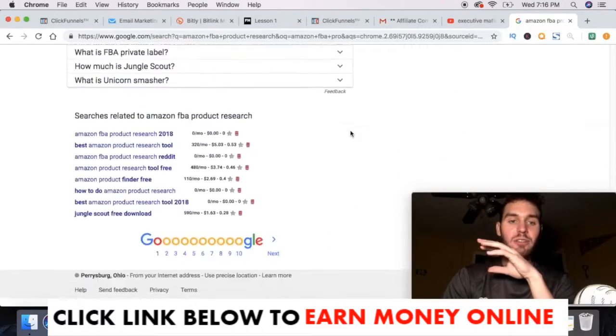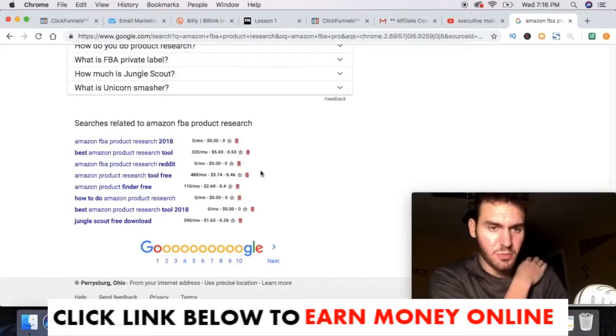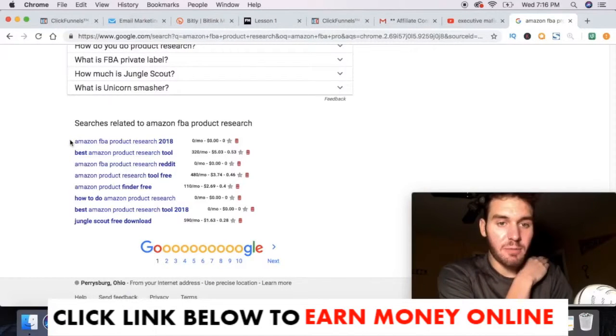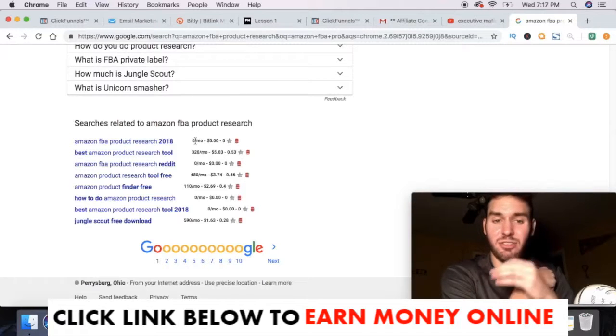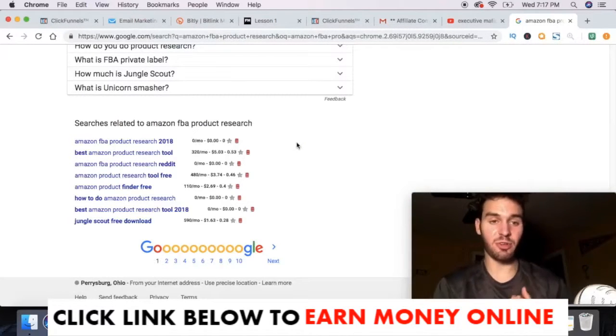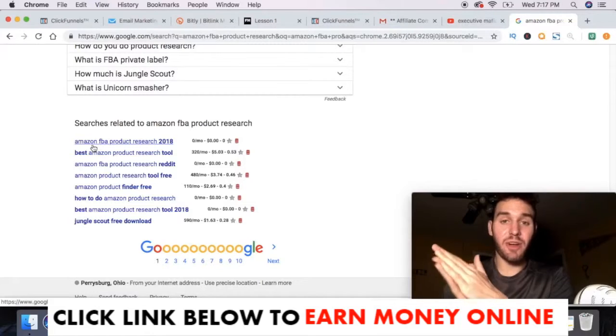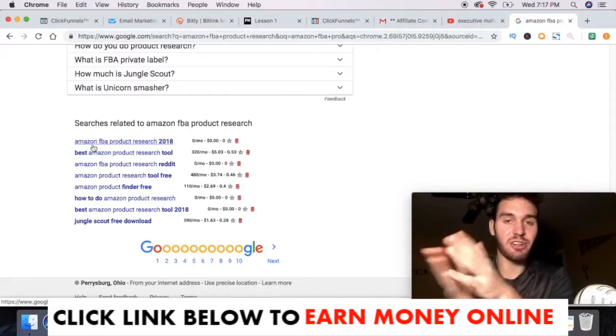So why this is helpful is because if you scroll to the bottom, you can get some suggestions. So like right here, a lot of these are very, very low competition. You can see right here, it says it gets 0 searches a month. It does get searches. It's just not a ton, which means there's not a lot of competition. For those of you with few subscribers on your channel, using this as a keyword and a title would be perfect, because there's very little competition out there and you still are going to get views and stuff.